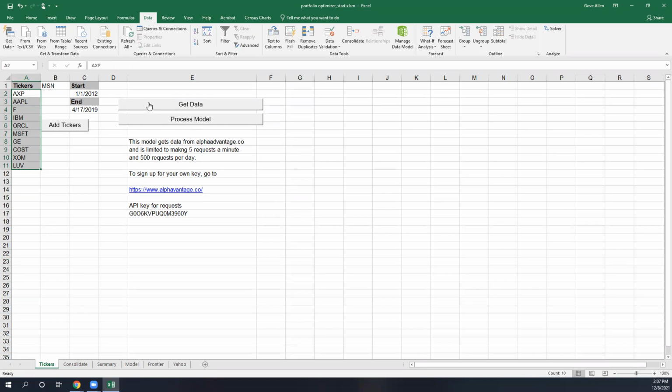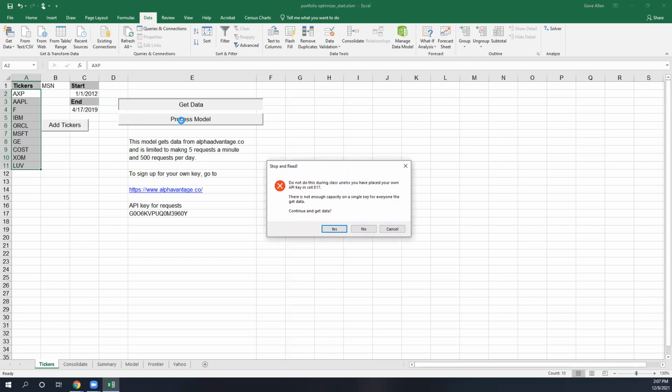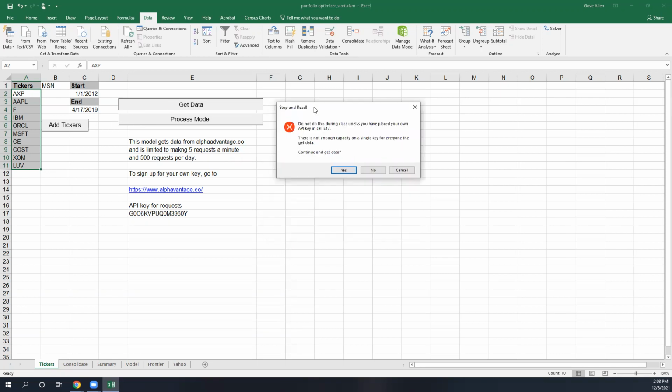Now, interestingly, we're not going to run this in class today, but if you do click on get data, it should prompt you and say, hold on a second, slow down, because getting this data requires an API key. So what we're doing is we're asking someone to give us some historic data on stocks, like every month, information on what this stock was performing in month increments over a long historic period of time. It used to be that we could get this pretty easily off of finance.yahoo.com, and I'm not sure why that example quit working, but it quit working.